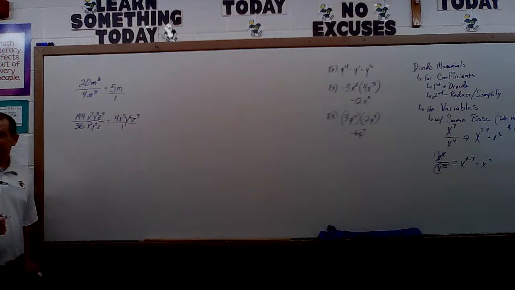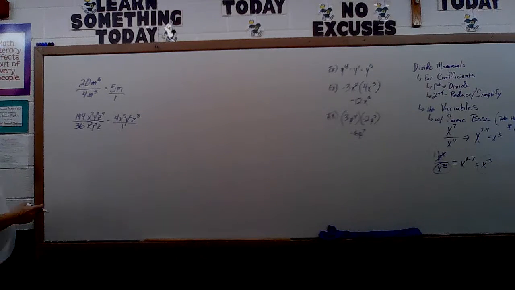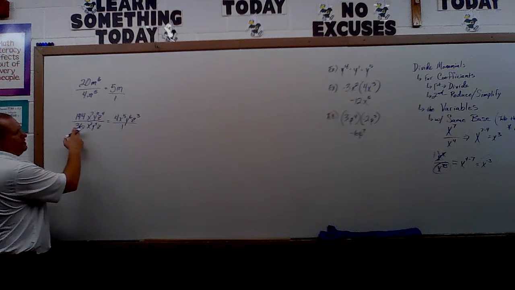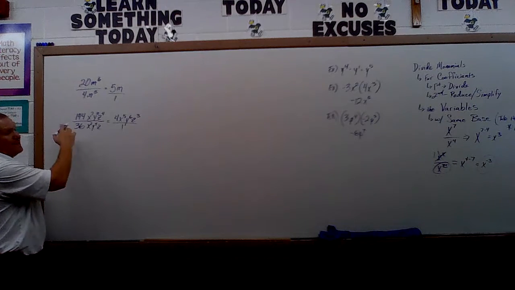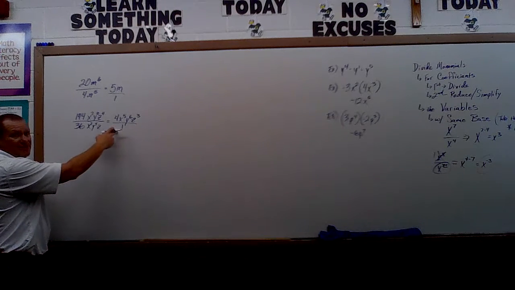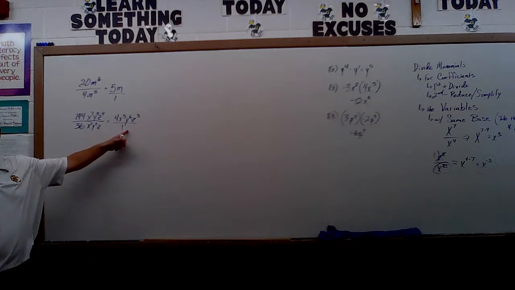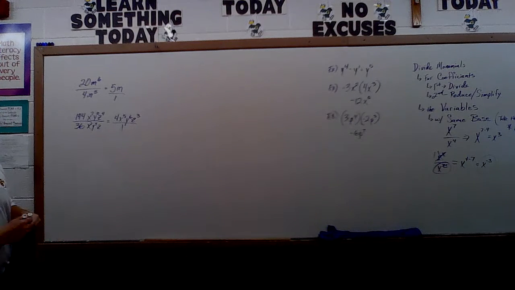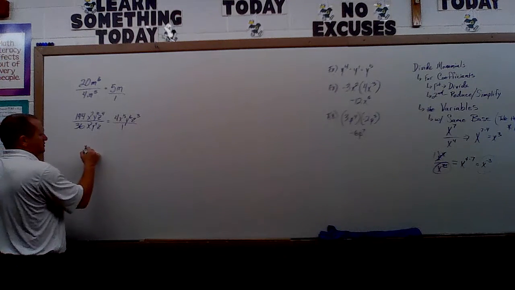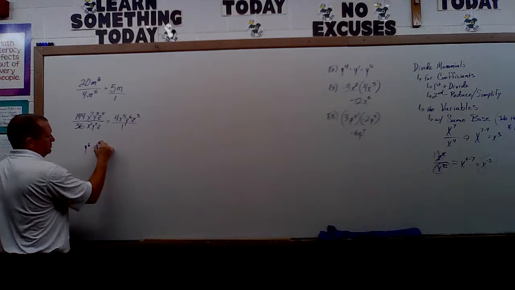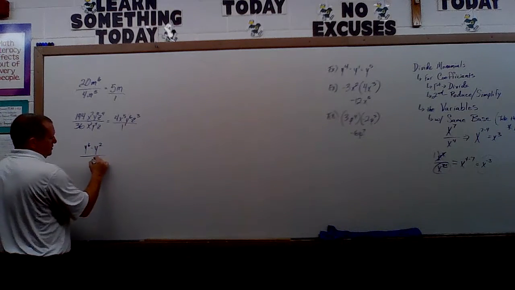Just 1, right? So, let's just say that this number we didn't cancel out totally. You would just leave that number on the bottom, whatever you simplified it to. Okay? And there could be some variables left on the bottom also. All right? The last kind of problems look something like this. And I don't know if these numbers are right, but.